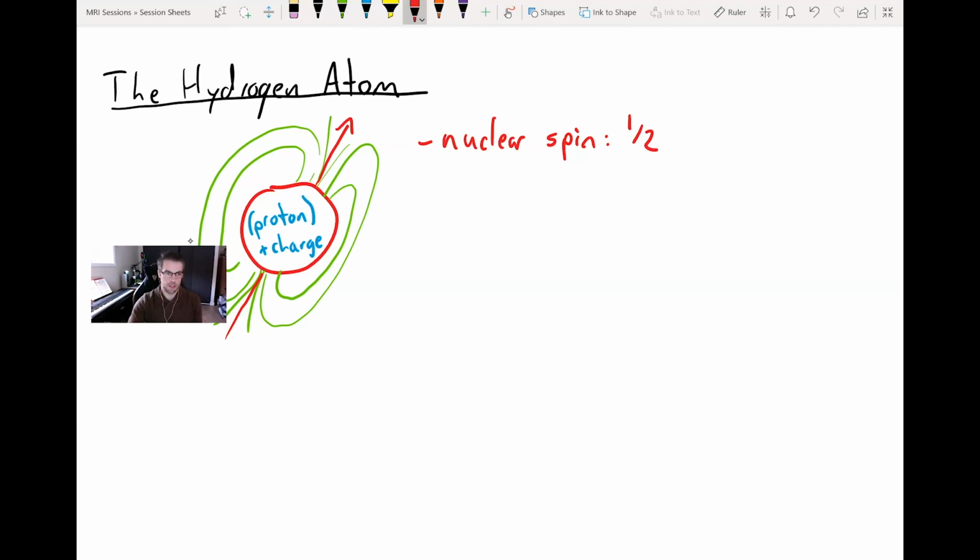I heard once that if you have a sugar cube of hydrogen atoms or water, there's about 10 million hydrogen atoms in there. So there's a lot in a small volume. That means if we use MRI to influence hydrogen, we're influencing a lot of matter in the body, which is good in terms of how much signal we can record, which will come up again and again. Not so much today, though. Okay, so that's basically the outline of the hydrogen atom, and then we'll jump into what happens once it's in an MRI scanner.